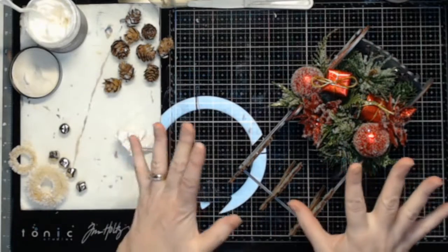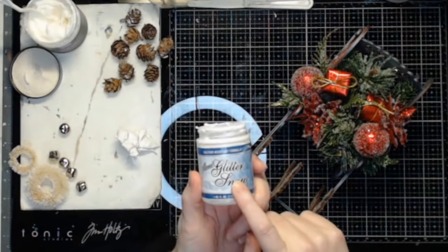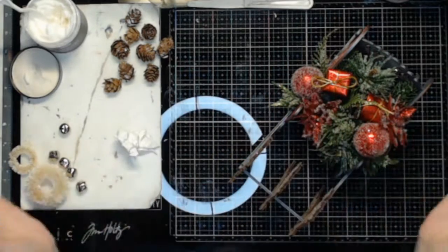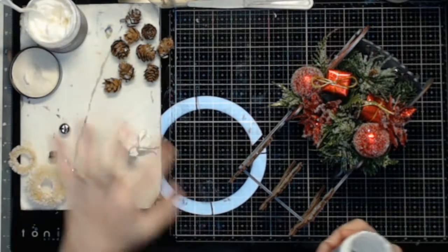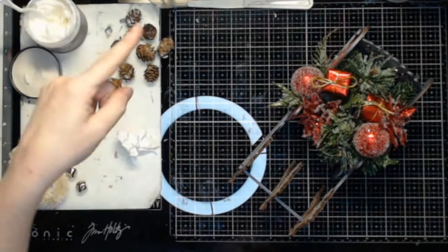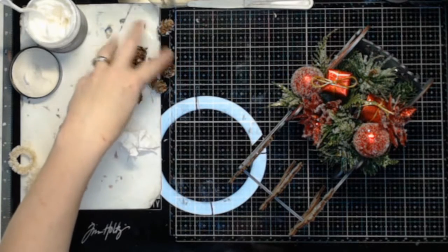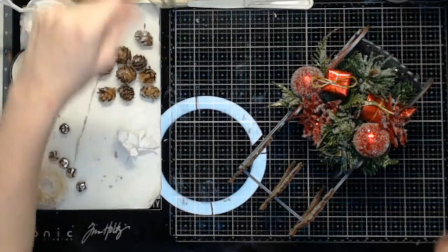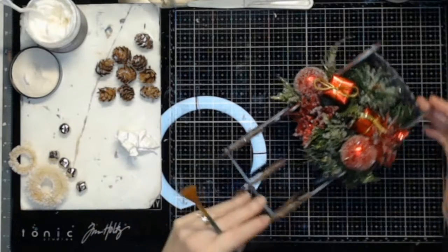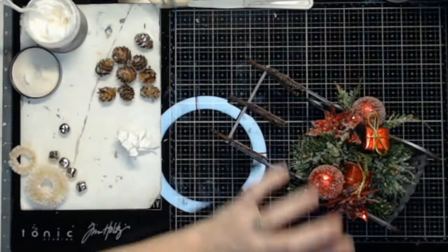And if you saw my advent calendar, then you remember I had used up the glitter snow on that calendar. I had expanded it and kind of made extra snow for myself. And I saved it to use up here. Some of it is going to be added to these pine cones. A few of them I'm going to add it in. I'm just going to brush it on lightly just to add a little bit more snow covering to the pine cones.